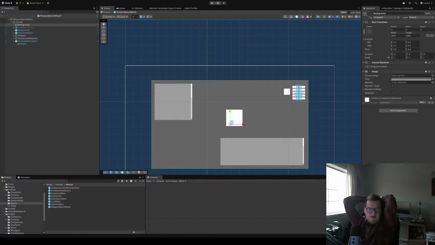This all might have been unnecessary because I could just make the button hold a reference to the item itself too.